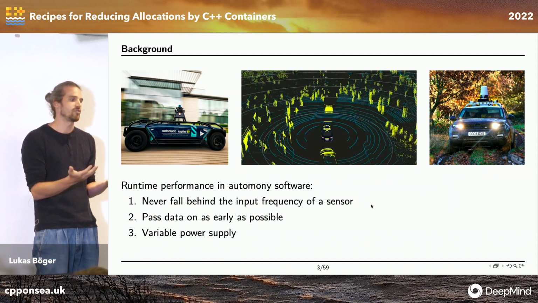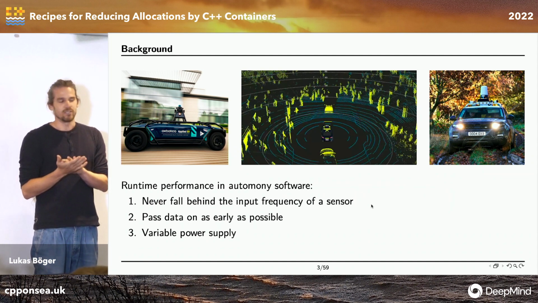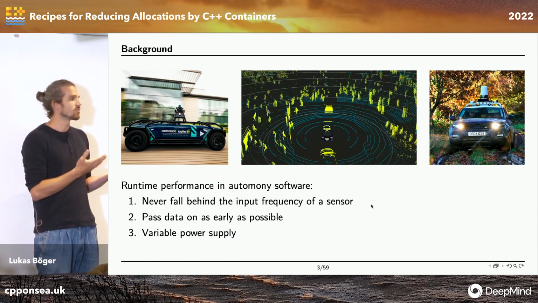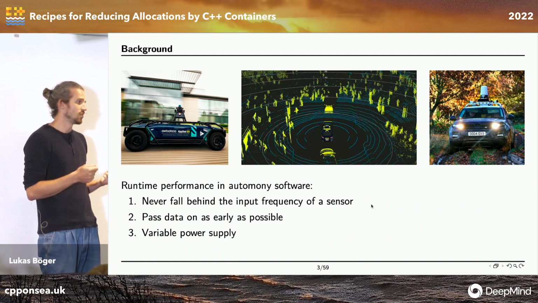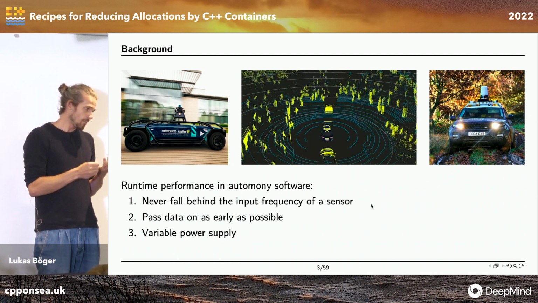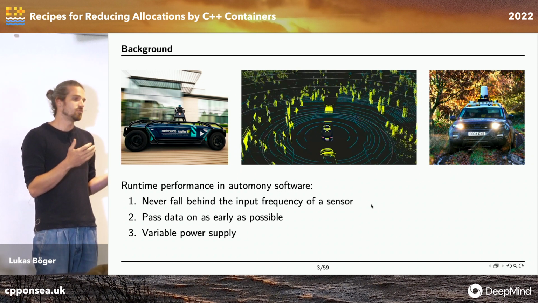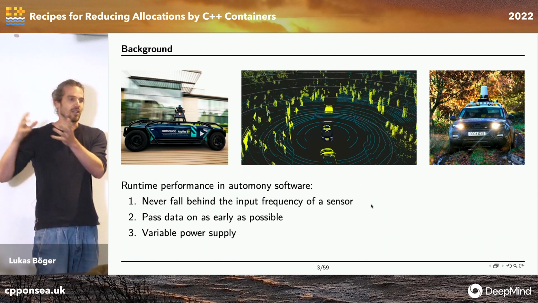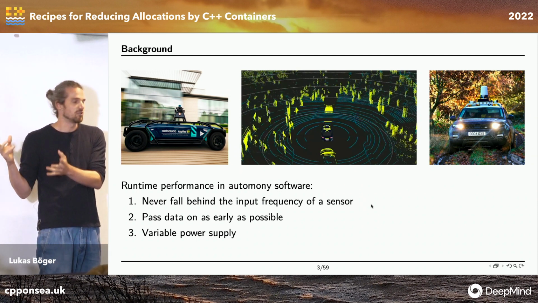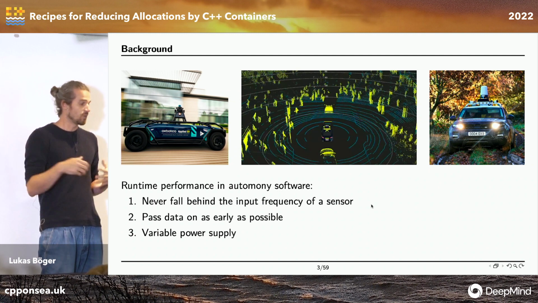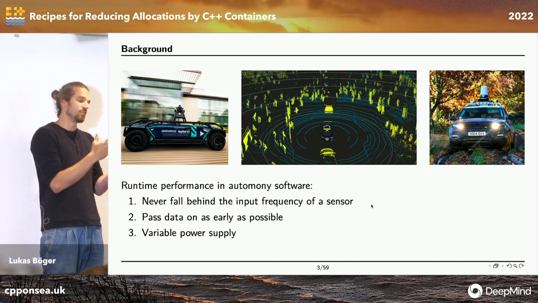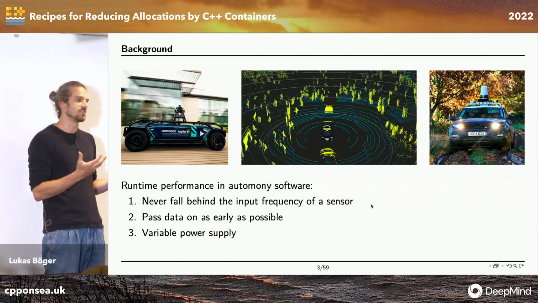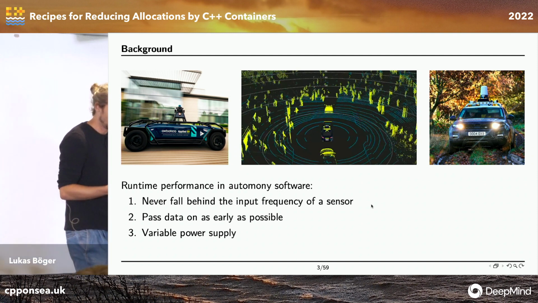How do you do that? Fast code. One more reason to care about performance might not be so obvious. Runtime performance is quite an accurate proxy measure for power consumption. And we would like this software to be usable on a range of systems, not just like a huge vehicle with a massive power supply and a big compute in the back. And we don't want to be in the situation where we say, unfortunately, our software can't run on this smaller robot because we use std list everywhere and it doesn't work, right?